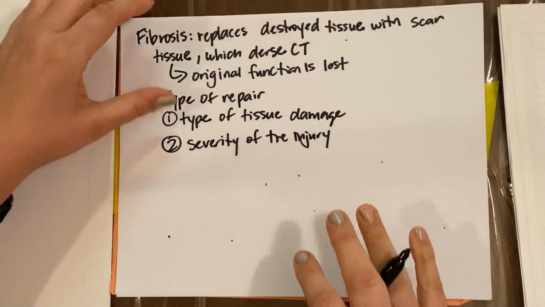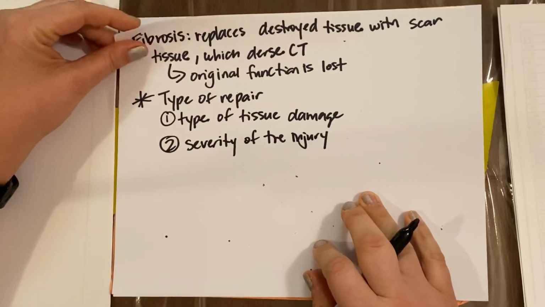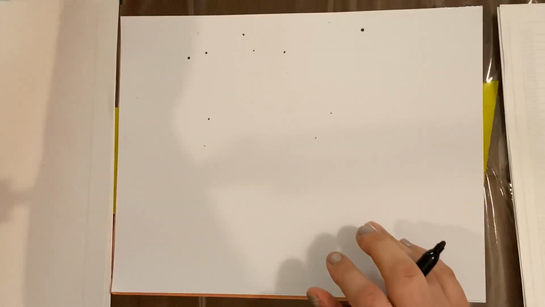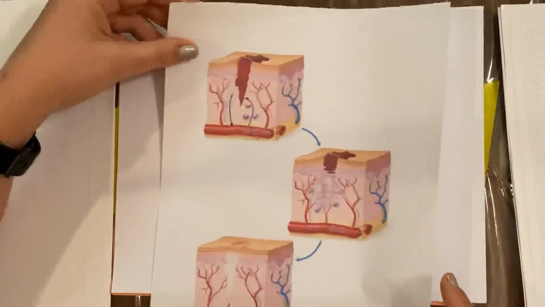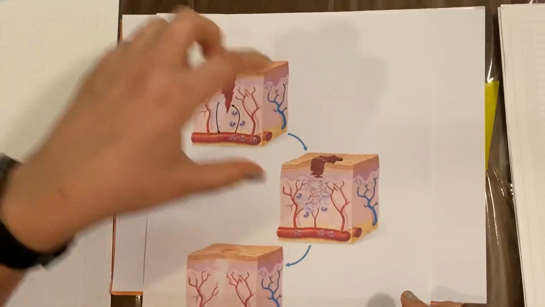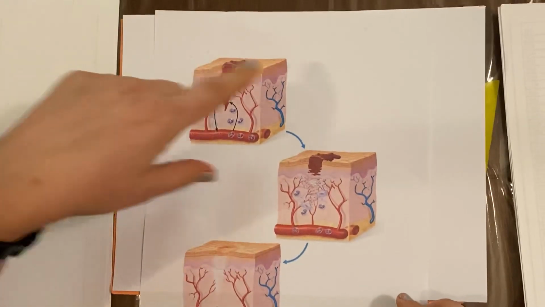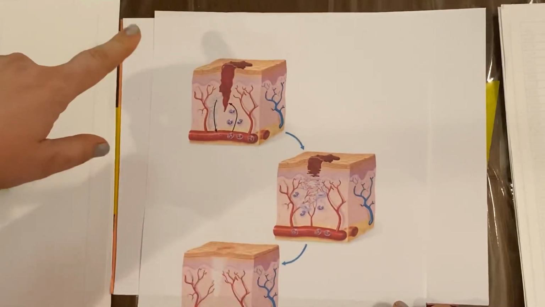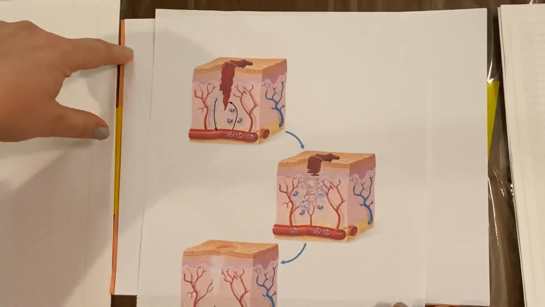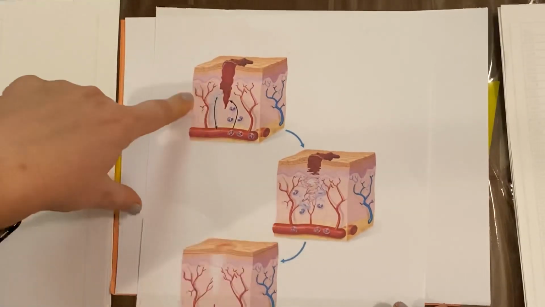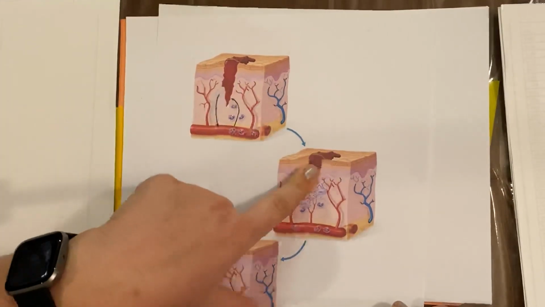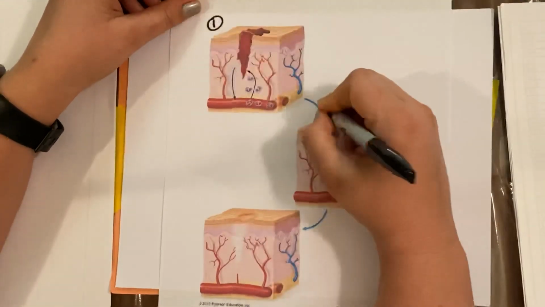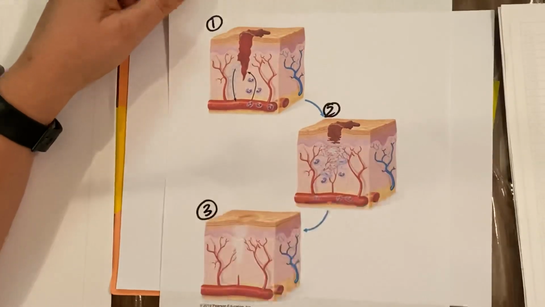Okay, so we're now going to start going through the steps of the inflammatory response. On the PowerPoint that I gave you, I have blank tissue images so that you can practice discussing what's happening in each of these stages. But I'm going to first write it on another piece of paper and then we'll come back to these images. We're going to first talk about the first step. There's a second step and then a third step. Okay, so there's 1, 2, and 3.